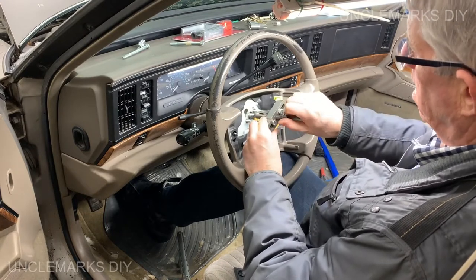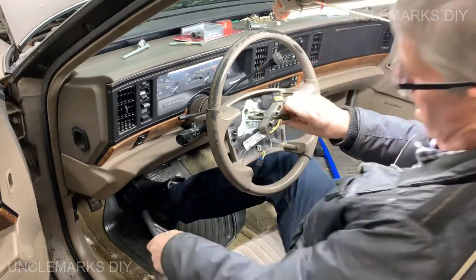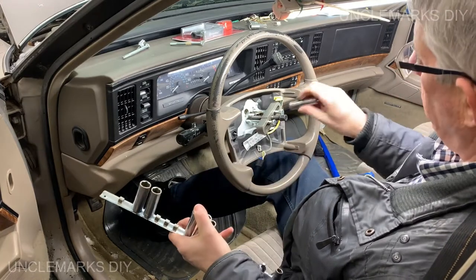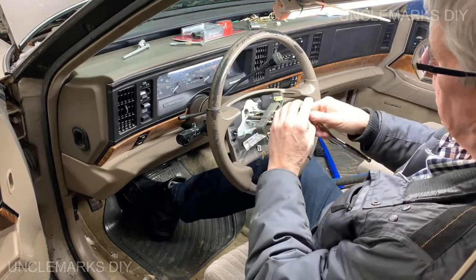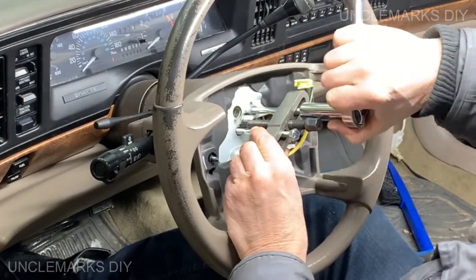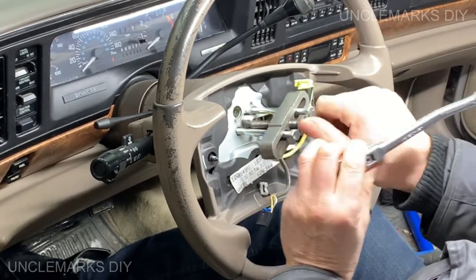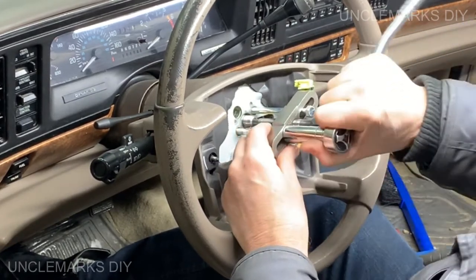Let's see if we can get these to go in a little further. I want them in far enough because if you somehow were to have them kind of loose and they stripped out of there, boy, you'd be up a creek. Oh, that's better. Feel more confident than that. Good. Okay, those are hanging on now.